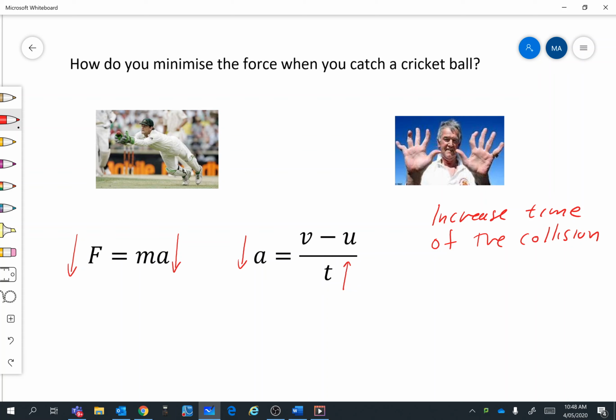Now, how do we increase the time of a collision? Well, there's lots of different ways. The context that we've looked at here is in sports, or in the sport of cricket. We can see this wicketkeeper here. This is the legendary Adam Gilchrist, former Australian Test keeper, and he's wearing a pair of gloves. Now, gloves can provide a cushioning of the impact. So what occurs when the ball hits the gloves, they provide extra padding, and it takes time for the ball to compress that padding, longer than if the gloves weren't there. So that will increase the time of a collision.